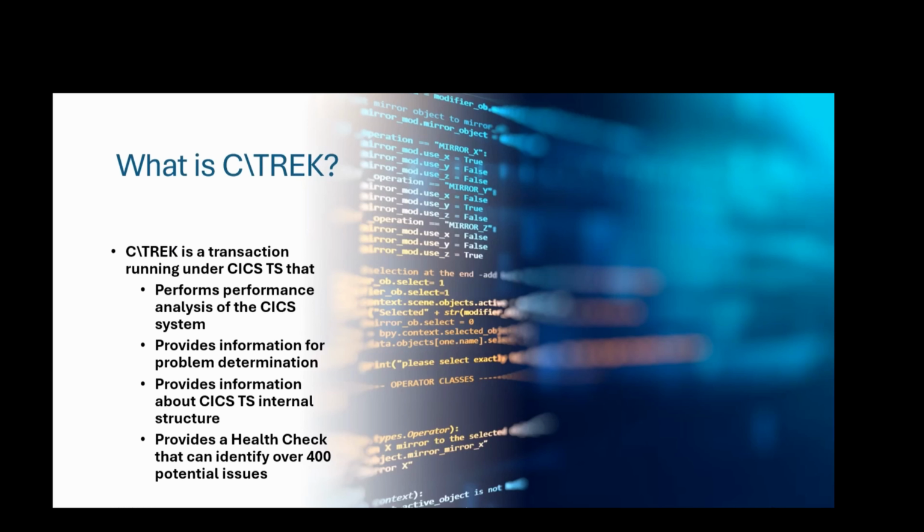The other thing is as it provides an internal structure, you will be able to learn quite a bit about how CICS is structured, and what the different domains are and what their importance are within CICS. If you want to see a particular control block, CTRAC provides the addresses of these blocks, and you can see the control block in memory. Now, IBM stopped providing the supplemental data areas back in version 4.1, but you can still see these control blocks, and see what the information is in there.